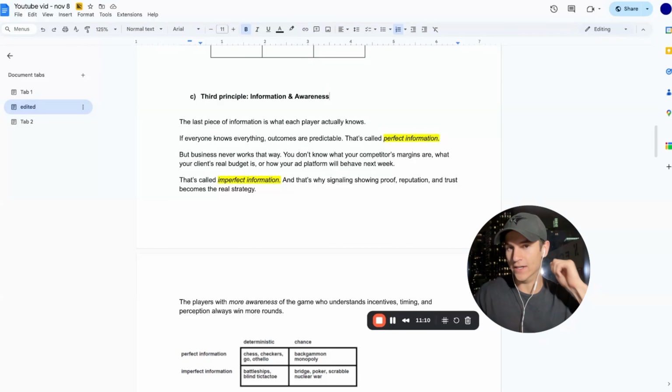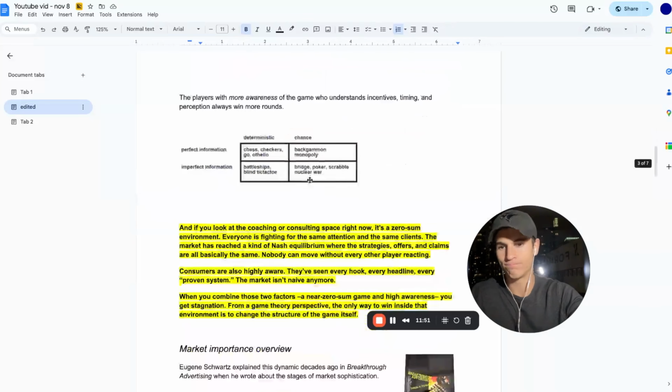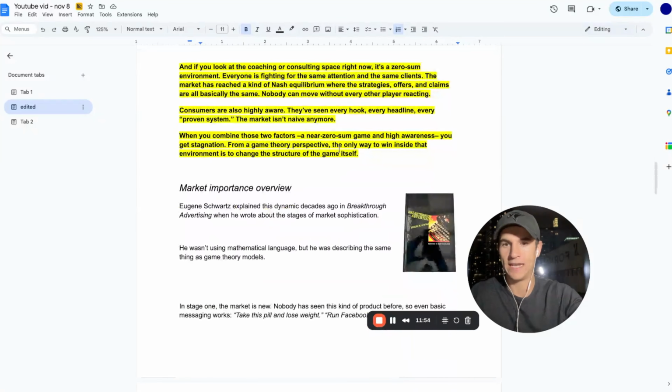So you want to have an idea, obviously, when it comes to information and awareness, about what competitors know, how much they know about the game. Do they even know they're playing a game, right? A lot of people in business don't even really know that they're in the game, and those are the worst sort of people. Those are the people in business who are not going to make any money, the people who think that they're not in the game at all, and they're just chilling, kicking their feet up, oh whatever. They don't understand that this is a pure game of competition, and generating clients and winning clients over from other companies. Okay, so these are basic things that you have to know when it comes to game theory.